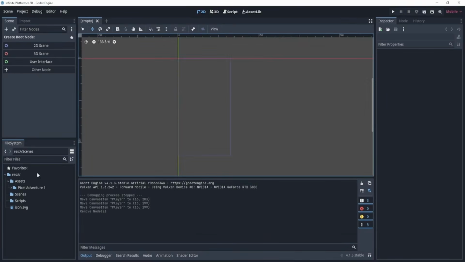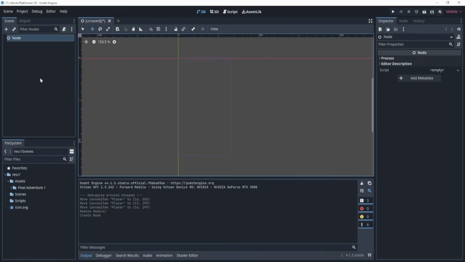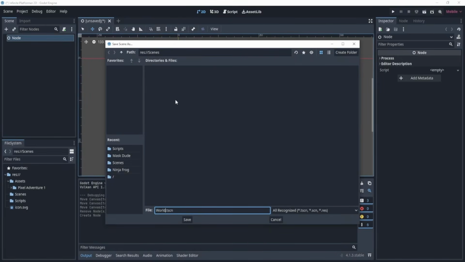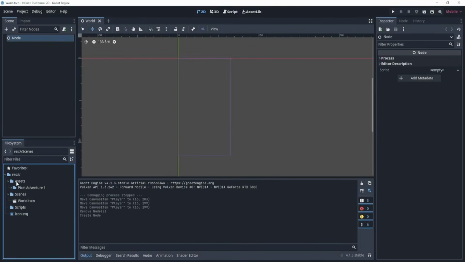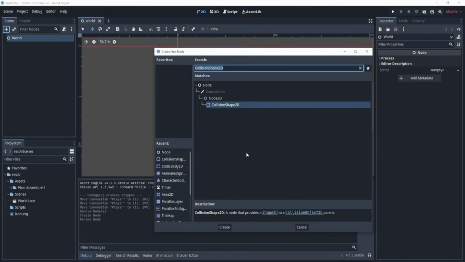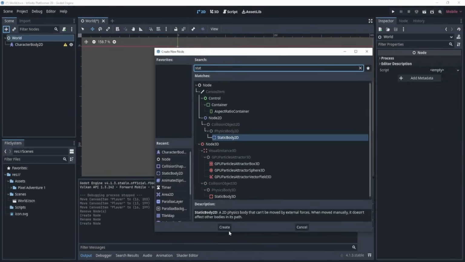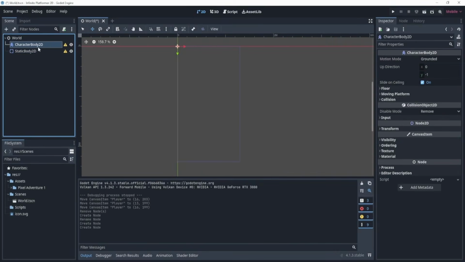God bless. All right. So here is our scene that we want to create. Okay, so let's create a node as our base scene. Now let's save this as world, and we're gonna put it into our scenes folder, okay? Now, again, remember to actually have these folders when creating your project, right? So let's rename this to world first. In here, we want to add two things. We want to add a character body 2D, and we want to add the floor, which is going to be static body. So let's leave that for now and work on the player.